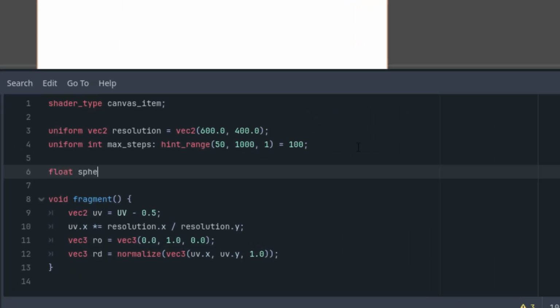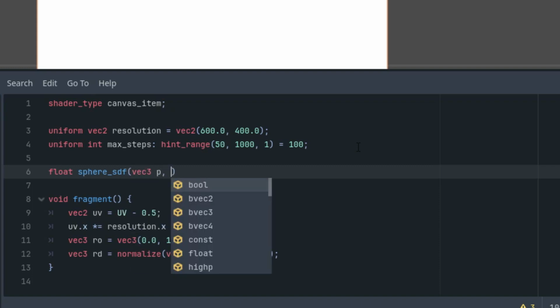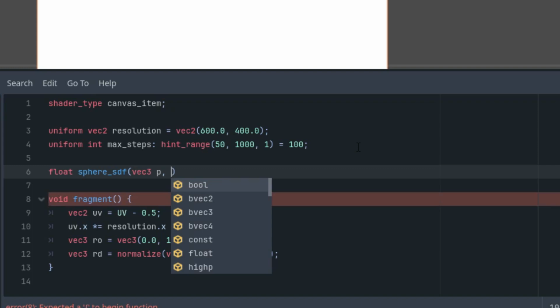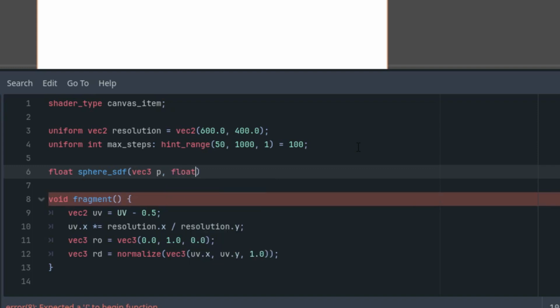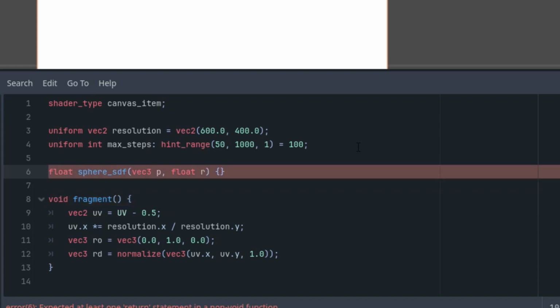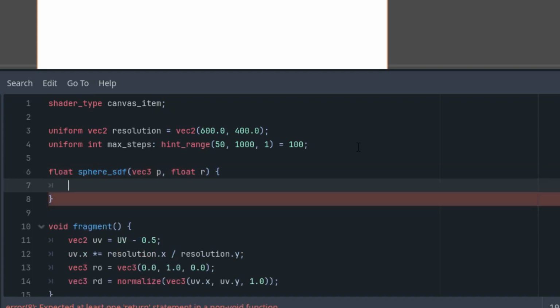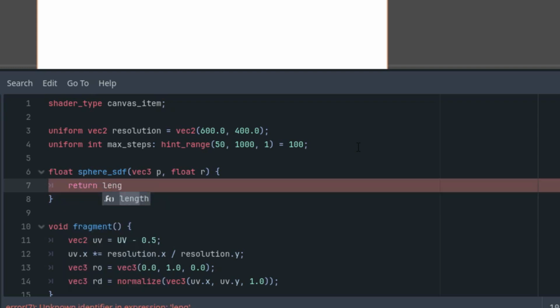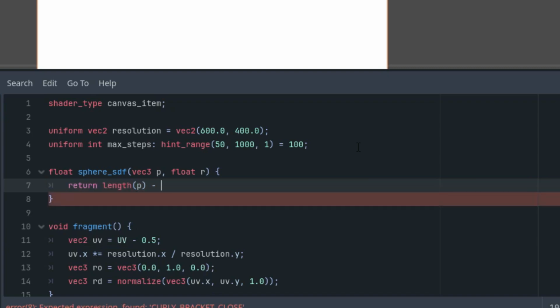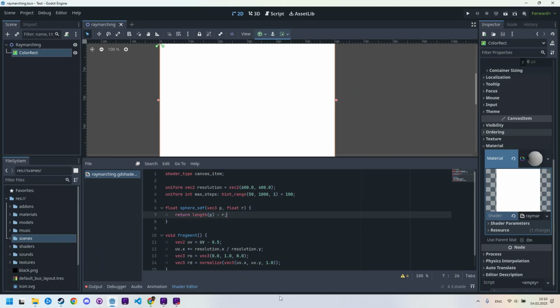So float sphere SDF with parameters vector3 for the point. We need to determine its relationship with the sphere, and the sphere is defined only by its radius. So let's float r, define the radius. And the function, as I said, would be the length of the point P, and we need to subtract the radius, minus r.